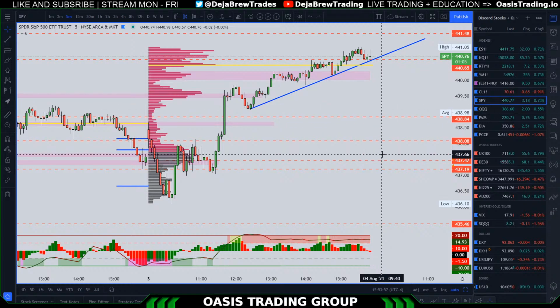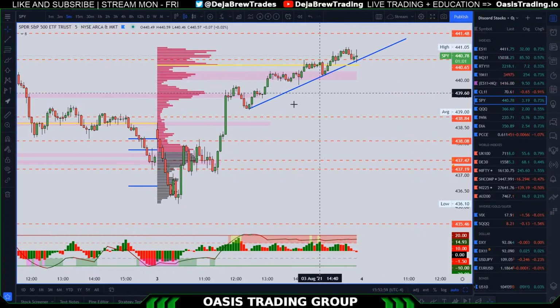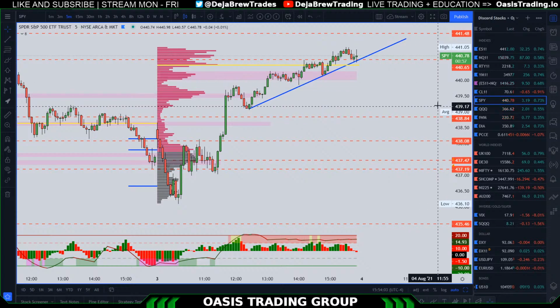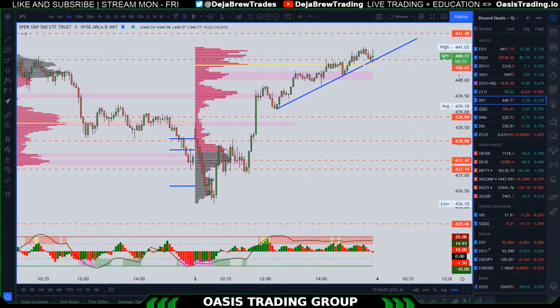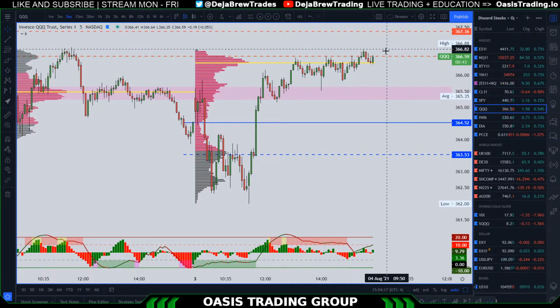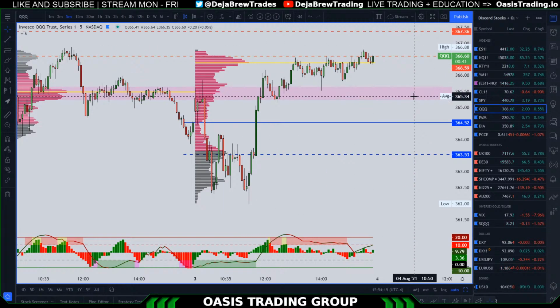What time is it? We've got about 5 minutes left on the day. You're still holding this uptrend. If SPY can close towards the high of the day, it's very likely going to go higher tomorrow. Very big volume coming in on Q's shares on that dip. Q's getting a lot of volume there. Yeah, look, it shifted the POC. So that volume came in and shifted the POC. This looks really strong here.